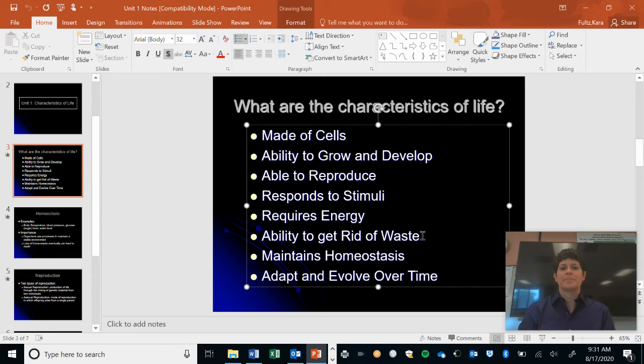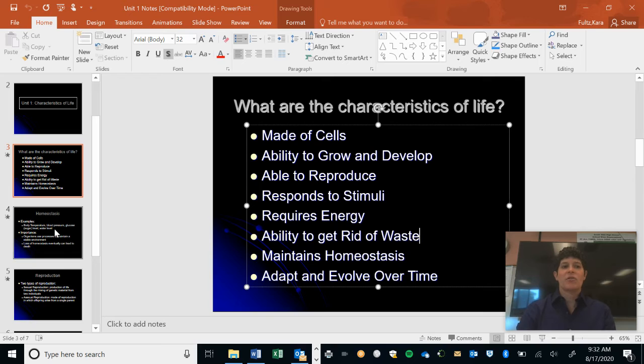Adapt and evolve over time. Normally when we're looking at evolution, this is in a population, a group of organisms, maybe not just an individual organism, but it shows that ability to change. So we get better for our environment. If something checks all of these boxes, yes, it has it, yes, it has it, then we're going to think that that's a living thing. If it doesn't have two or three of these, then we say to ourselves, that's probably not a living thing. A few living organisms might have some exceptions to the rule, but generally speaking, these are the things that are going to consider something living.